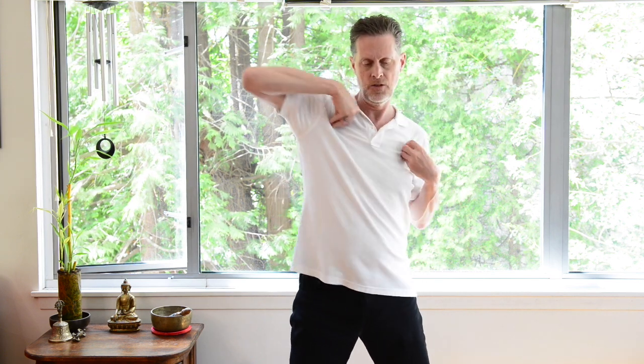Good, and try it the other direction. Starting to loosen up those shoulders. And starting also, you can already feel it into the back of the neck, upper back. And let's try that one arm at a time. So let one arm go back and then the other. So you can alternate. There's a lot of different ways to play with this, to loosen up.